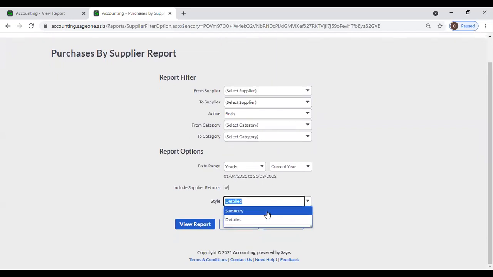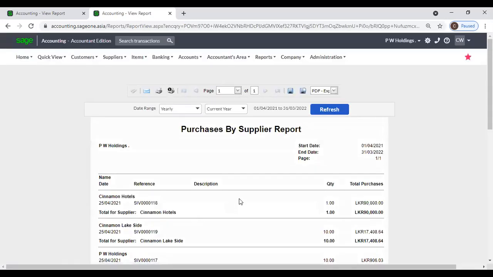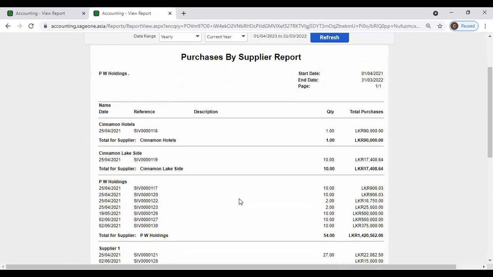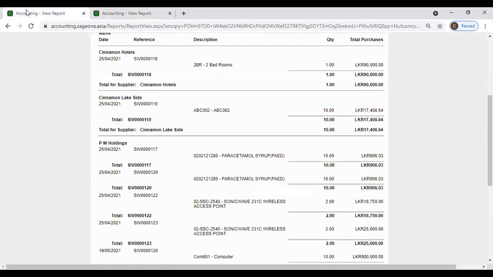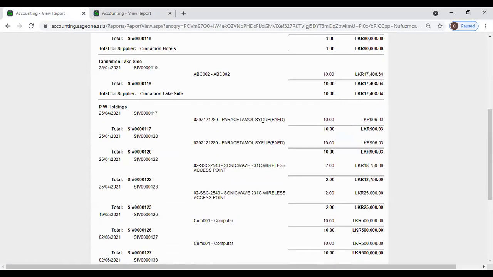Now first we will view it as a summary report. If you select summary, you can view each supplier, then transaction date, transaction number, quantity, and total purchases. If you select detail, you can view each purchase order or supplier invoice, and item-wise detail also.